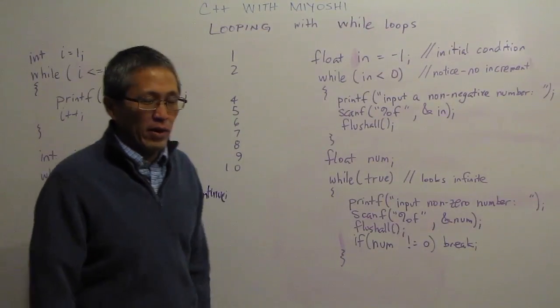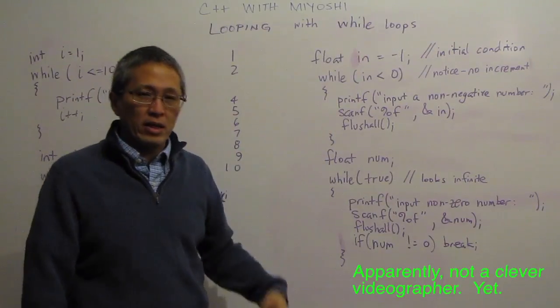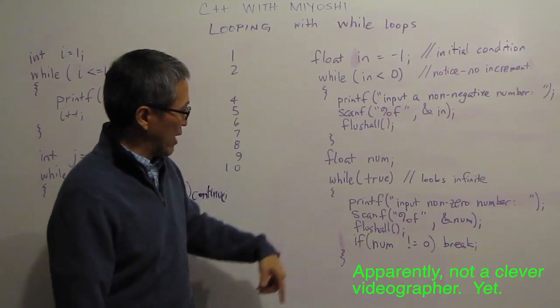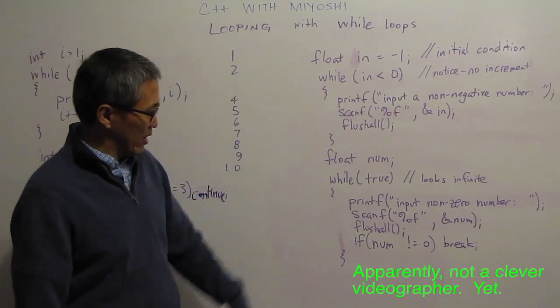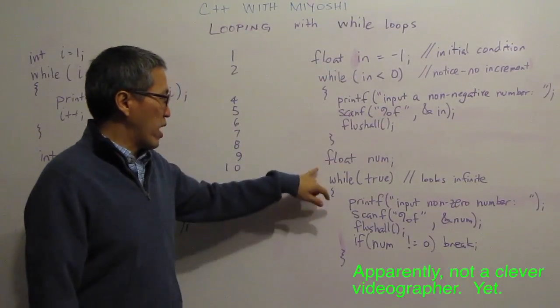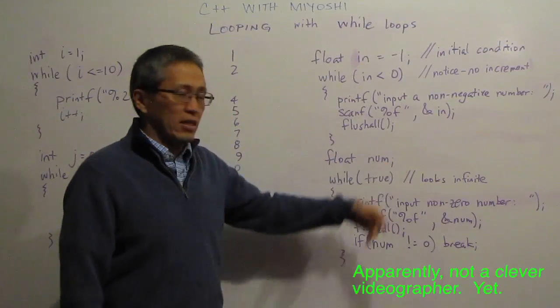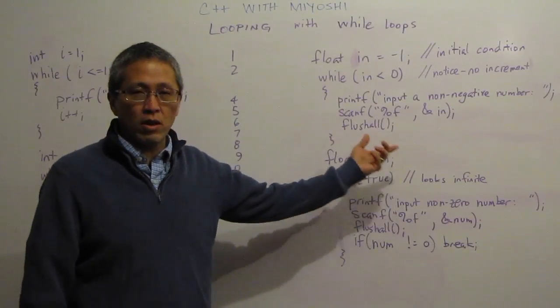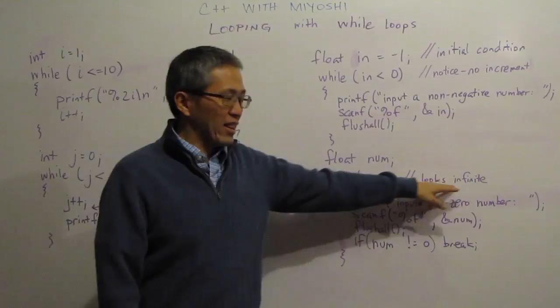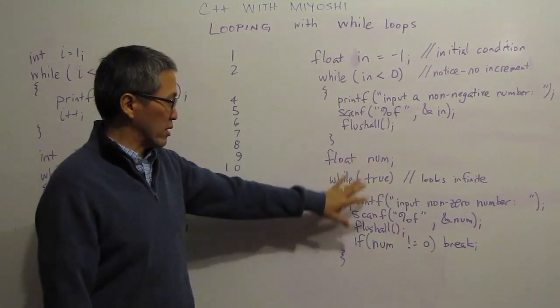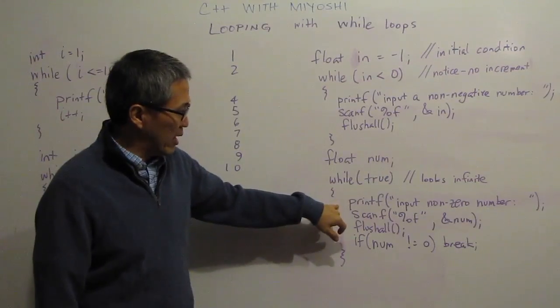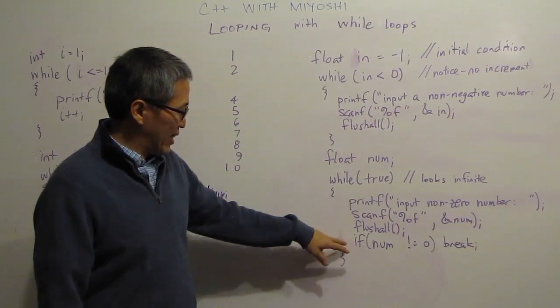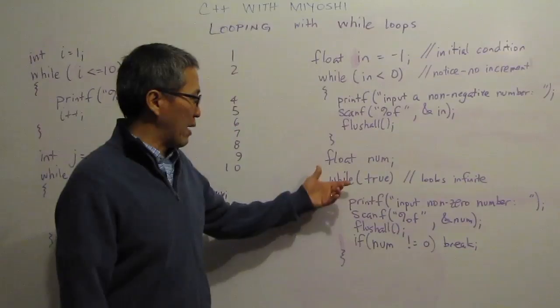One last little thing here. By the way, if I was a clever videographer I would keep looping and looping until I get a continue or a break or something like that. But anyway, so we'll see if that happens. But if not, this last little loop performs another very similar error checking to this one. And again, here I have my float num. Notice that num doesn't have a value. There's no initial condition. It looks like - and I have this while true. True is always true. So this while loop will always keep going and keep going. It looks like it's an infinite loop. But anyway, let's look a little deeper into my loop. Until I have my curly braces I have a prompt to the user and then I have the user give a value, flush out the buffer.